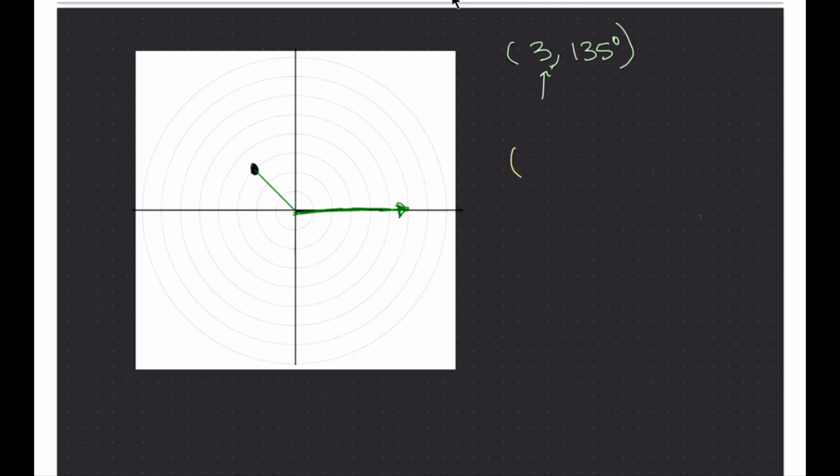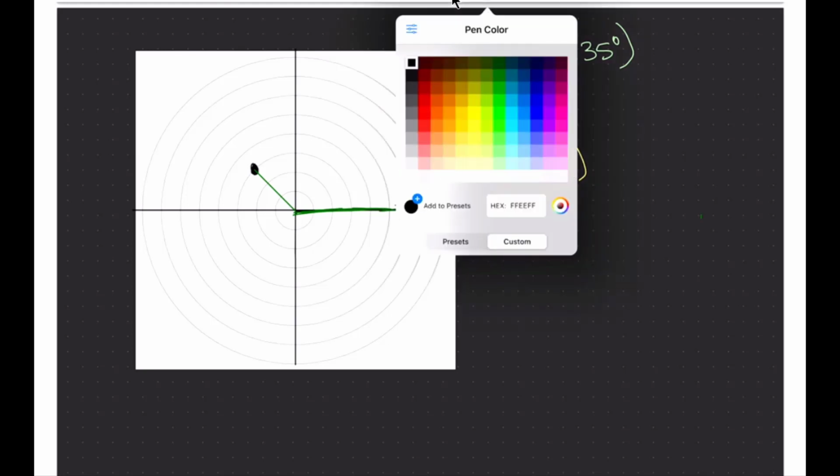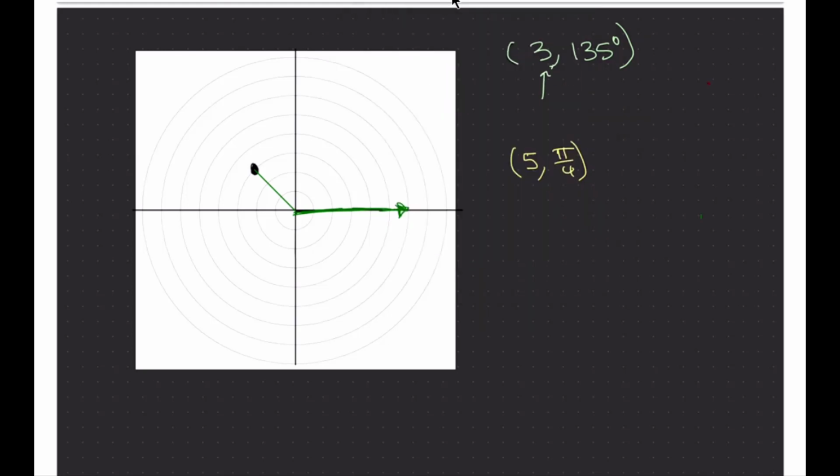Sometimes I'll give it to you guys in radians. So how about, give me a number between 1 and 6 or 7. Probably 7. 1 to 7. Pick a number. Any number. 5. I love it. So if they gave us 5 and then say pi over 4, we know we have to be 5 out. So 1, 2, 3, 4, 5. So we're somewhere on this circle. Where's pi over 4?